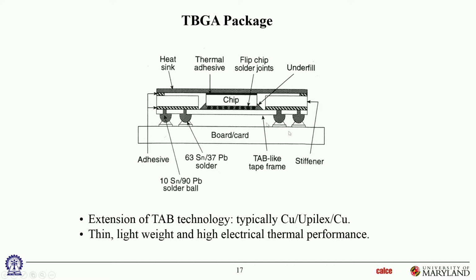So here's an example of tab bonded BGAs. In this case, these are the bumps on the chip. These are the inner leads of the tab film that have been bonded over here and then bonded to another pad over here. And then the outer end has the solder joints that go to the solder paste on the board. So these are typically high temperature solder balls, 90/10 solder balls, soldered down with tin lead eutectic solder paste. So low temperature solder paste, high temperature solder ball, tab that's been bonded to the chip, used to interconnect to the chip. So that's typically a TBGA.